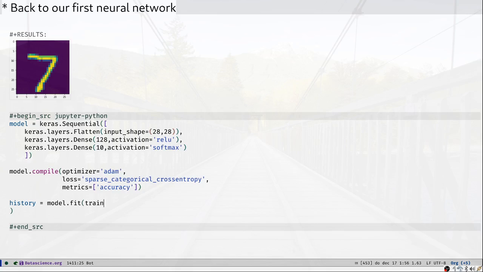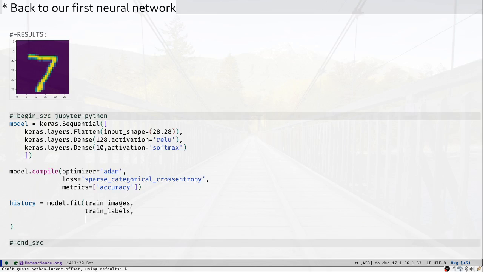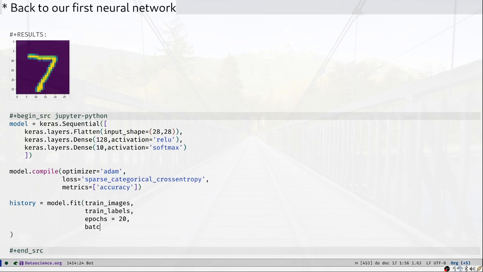The way we fit it is we first give the images, then we specify the labels. We're also going to specify the number of epochs. Now we specified 20, but because we're looking at the history, we're actually going to get the results that you would get if you specify 1 epoch, 2, 3, 10, as we did before, all the way up to 20. You can also specify the batch size, which is the number of samples that is being used to update the model. Let's say that's equal to 512.